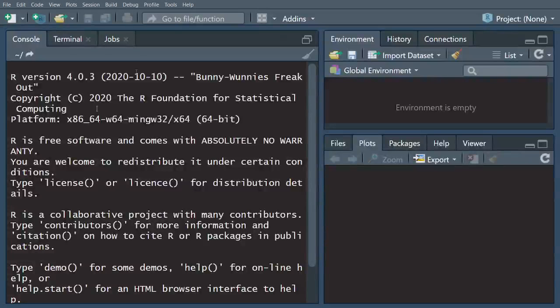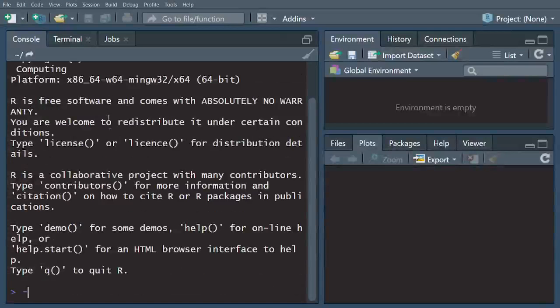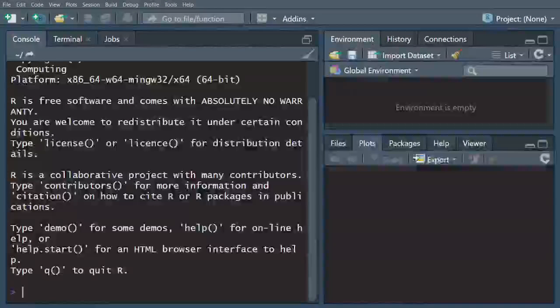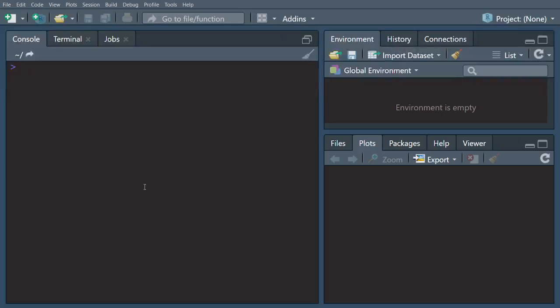So this part of Rstudio is called the console. This is what you would get if you just had plain R. It would only be this window. This is where the results for your code come out. When you first start up R, it will have things like the version number and a whole bunch of stuff. Don't worry about that. I'm going to clear it out. If you want to clear it out, you can do this with either Control or Command L, depending on if you're on a Mac or a PC.